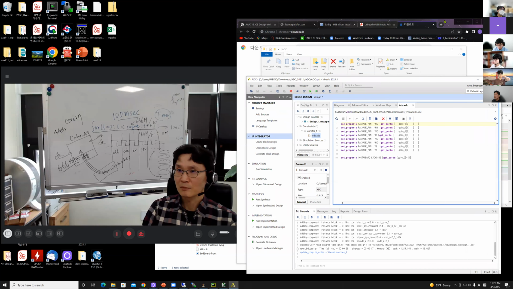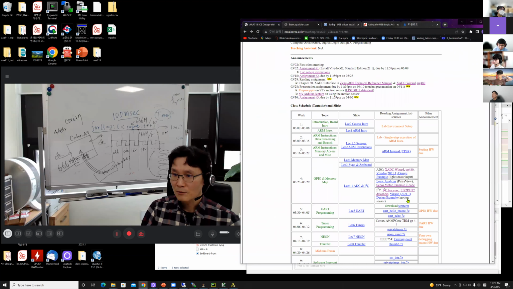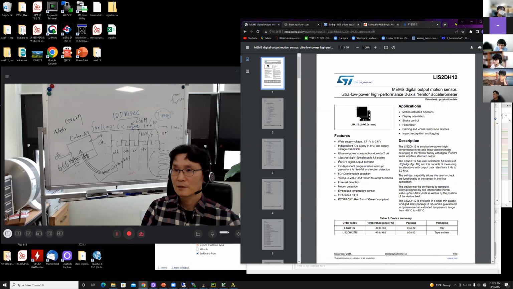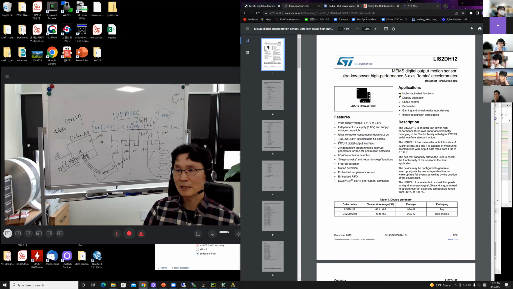But there's not much to talk about, right? So here, where is that? This one. What kind of capability is that motion sensor providing? That is the one. What kind of capability, right? And how to access it?